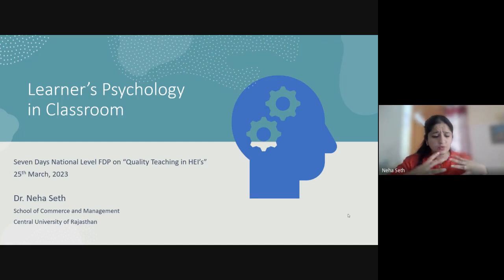Basically, the classroom is a place that should have such a learning environment in which faculty and students are not hindered by any disturbing behavior. So external behavior should not be such that it may disturb the environment in the classroom. This external factor can be the learner's psychology as well, which may impact the learning of the learner.